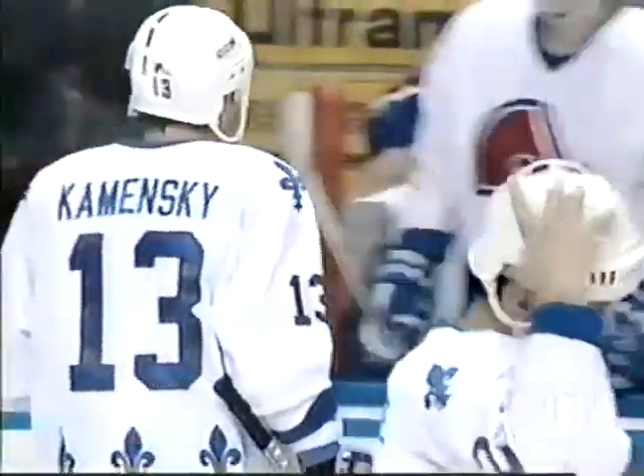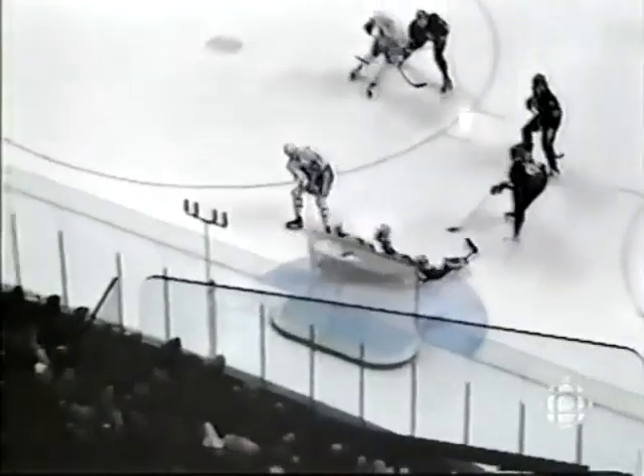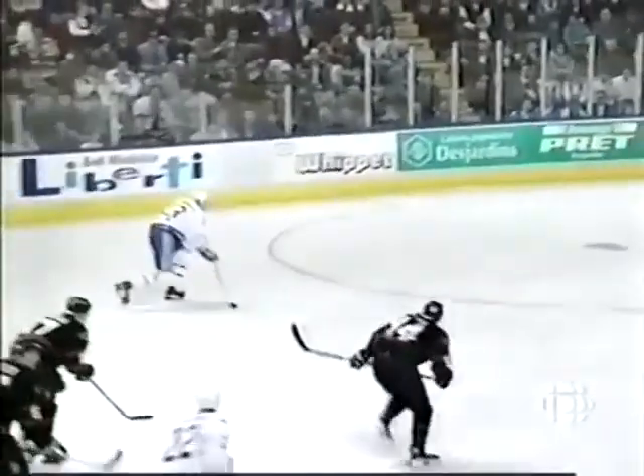Oh, what a great play by Joe Sackett. He made an excellent opportunity, turned into a scoring chance going down the ice, but this pass is just a beauty — he lays it completely rink-wide. Now you have to give Kamensky credit for this outstanding move, but Sackett is the guy that gives his linemate this chance. A pass that was 100 feet to an area, gives the big Russian his opportunity to jump in all along.